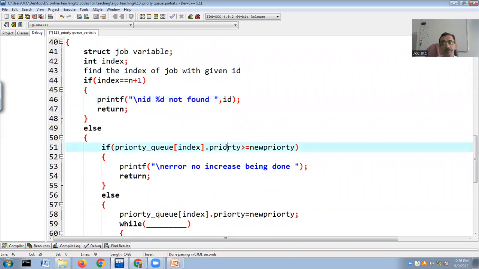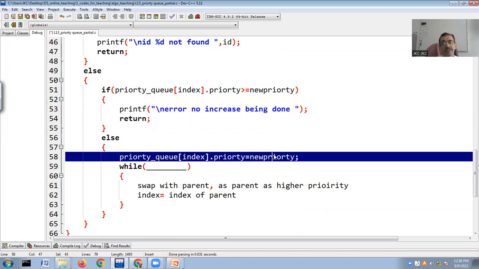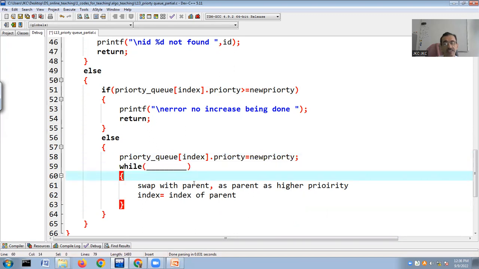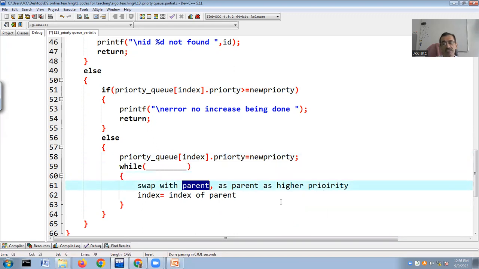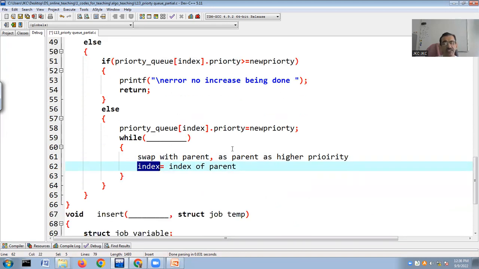Otherwise, you will compare whether the new priority is greater than the current one or not. If not, nothing is to be done. Else, you change that priority, and repeat the loop, swap with the parent, and then change the index. Keep on repeating as long as swapping is needed.